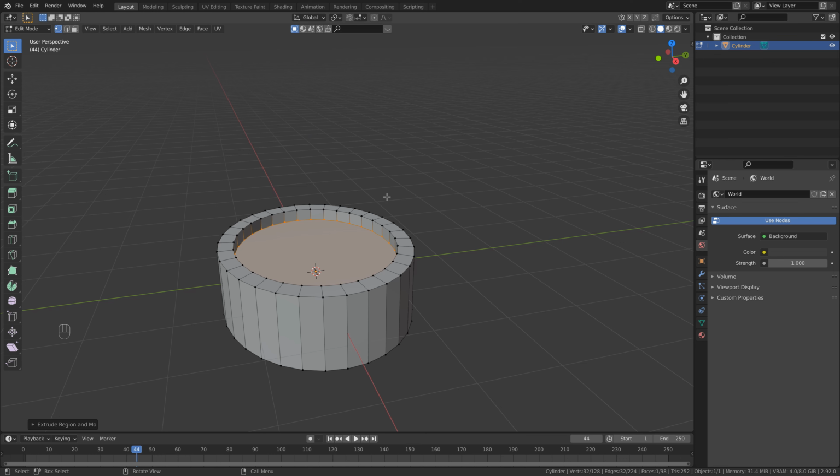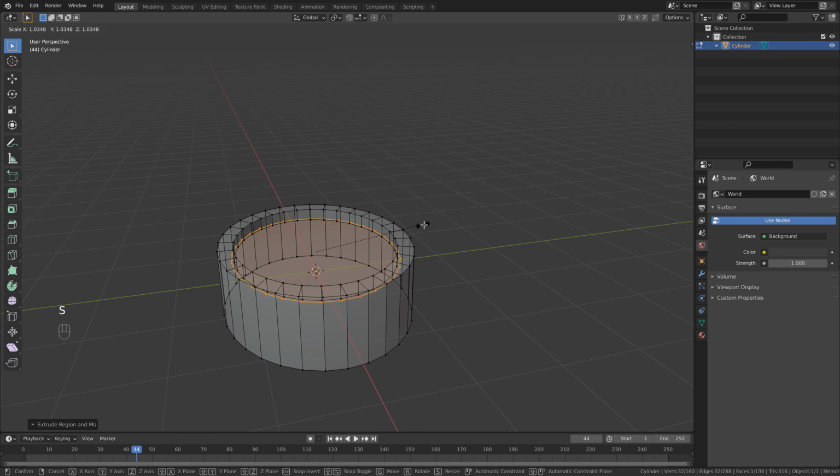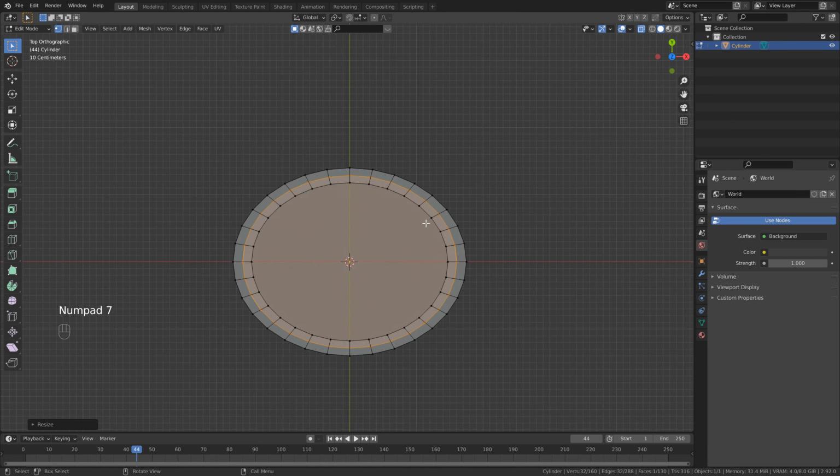We need to extrude again, so let's hit E, and then right away we want to hit escape. Then just so that we can see what we're doing, I'm just going to click up here on the X-ray toggle. Then if I hit S and just drag this out, you can see that our faces are underneath. So we just want to make this a little bit wider, but if I go into top orthographic by hitting 7, you just want to make sure that you only go about halfway.